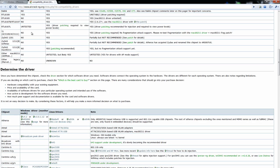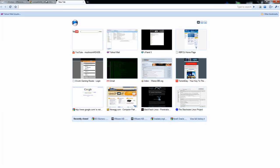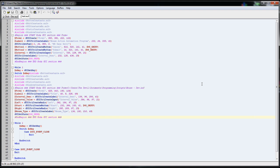And the third option would be to, of course, just do a simple Google search. Type in your network adapter and put BackTrack in as a keyword. It should pull up some results if there are any kind of compatibility issues, as well as steps needed to get it working. That should cover everything. I think at this point we're good, and hopefully that proves useful to many of you.